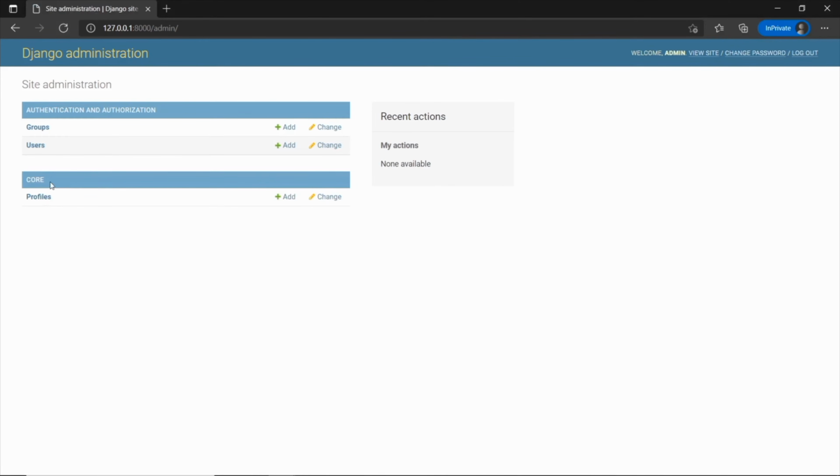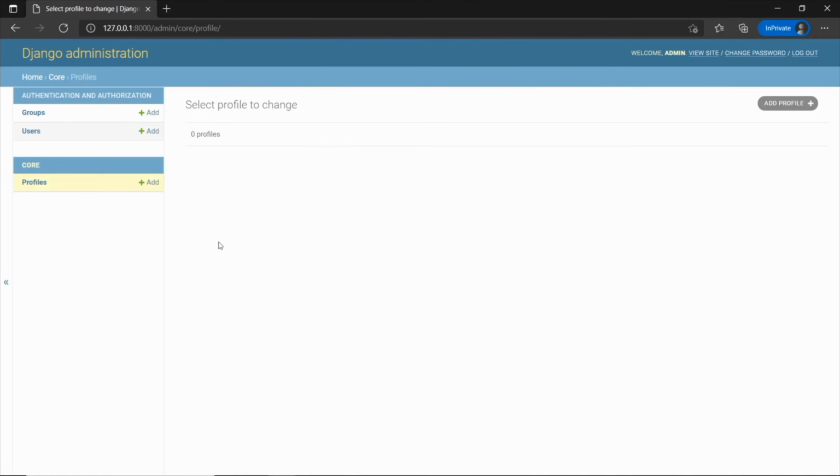Now I see under this core app, see Profiles. If I click on it, no profile yet, because we've not yet done anything to the profile. But this is the first step in the user authentication. So I hope you understand what we've done to this point. Created a specific profile model for each user. So when a user signs up, a profile model is automatically going to be created for them. Now we're going to do the registering of a user, or the signing up of a user, in the next part.